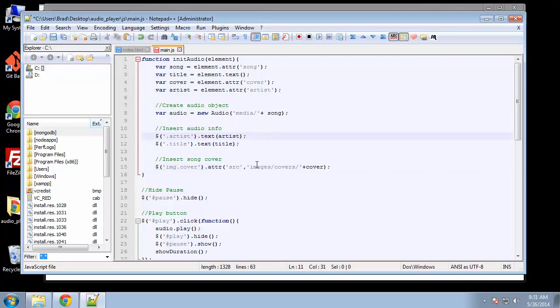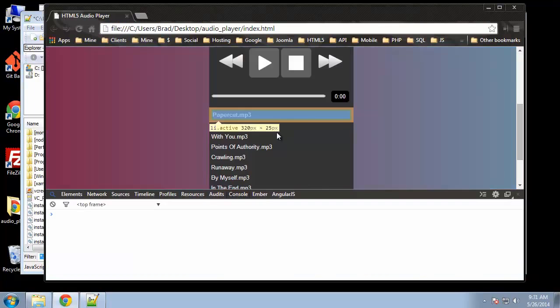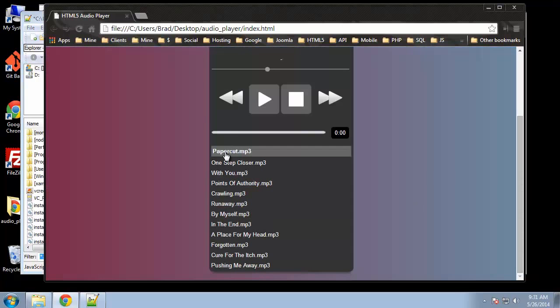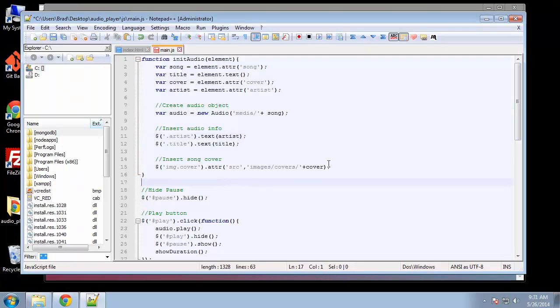Whenever a song's playing, we want it to be highlighted, just like this paper cut is highlighted through static CSS. What we're going to do is just add or remove the active class, and that'll highlight the correct song.